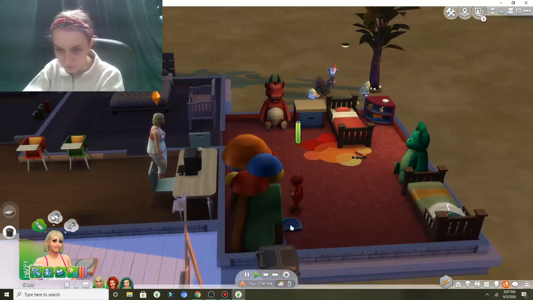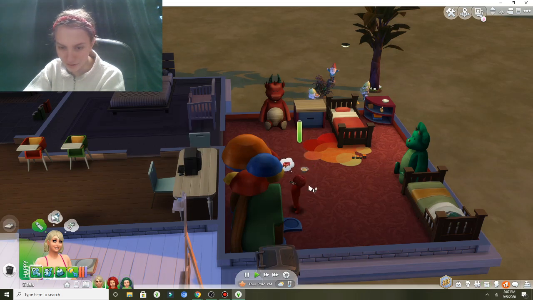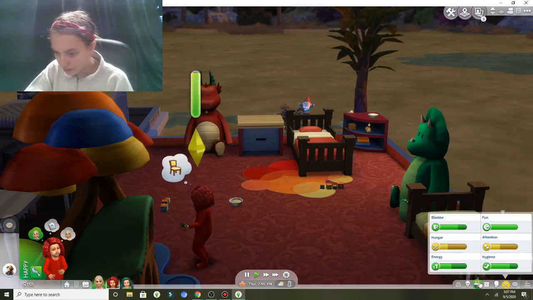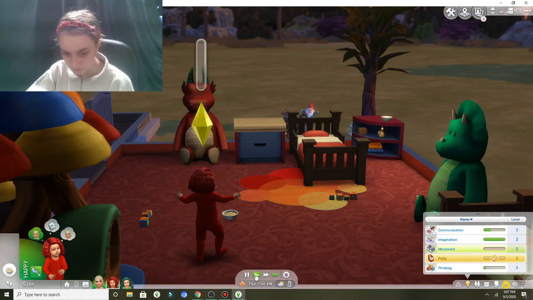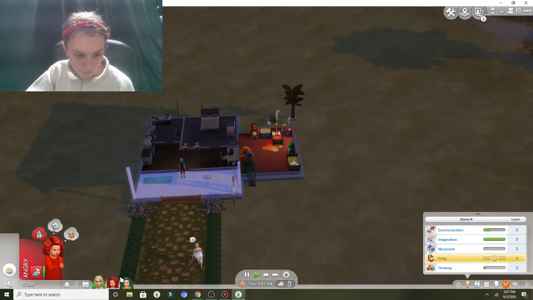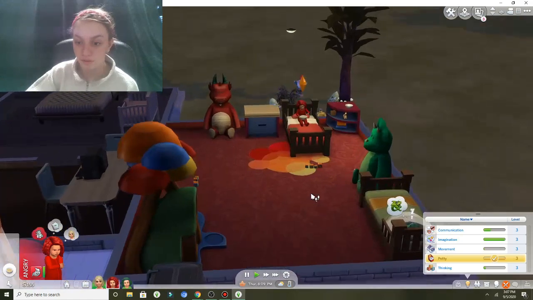And I can throw this in here. Why is it not letting me throw it on the floor right there? It's just like the floor right there is not perfect. And she's gonna eat, and she's doing pretty good on skills. She's hungry.